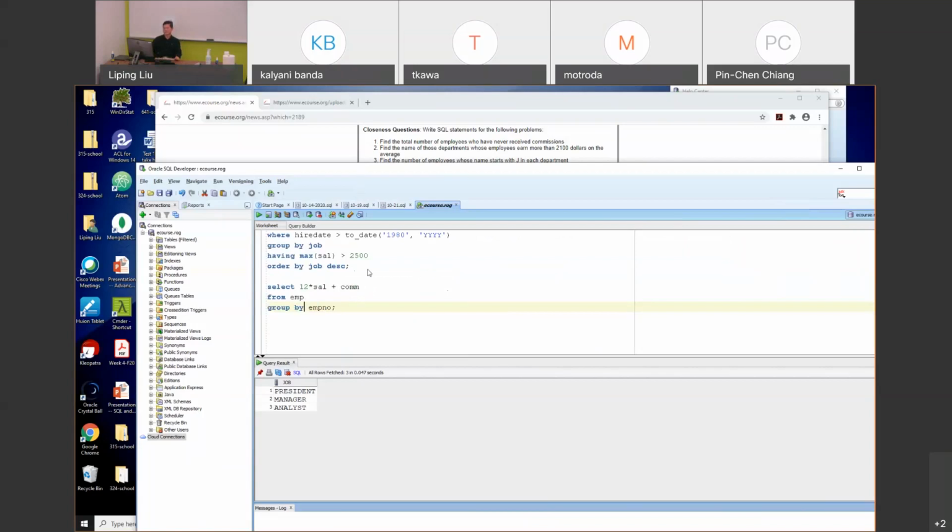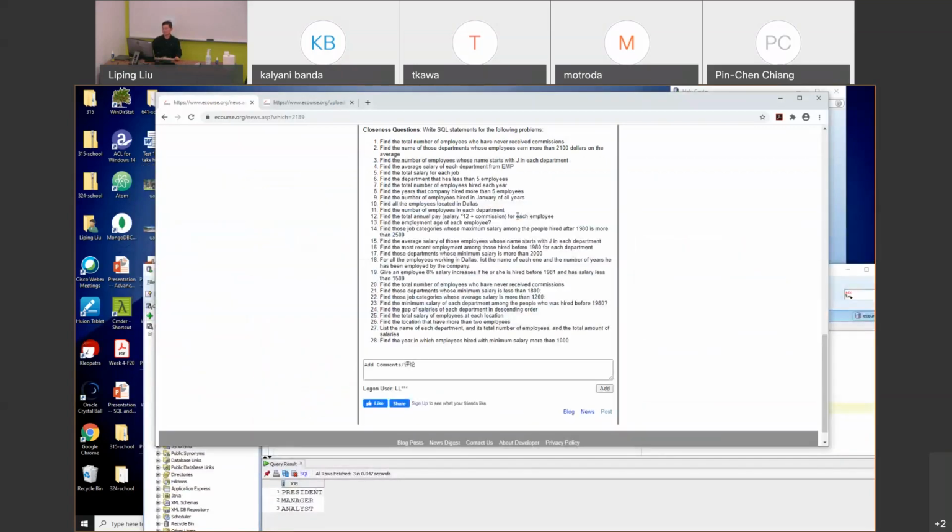When you're looking for keywords like each, you have to make sense of it. In this case, each employee is just one case. So there's no group, right? No need for group. Each employee is just one group. But in some other cases, like for each job, of course many employees have the same job, so you need to put those employees into the job group. And if it says for each year, each year has many employees, so you need to put all the employees hired each year into a different group, right? So sometimes each will make sense, but in this case, each does not.